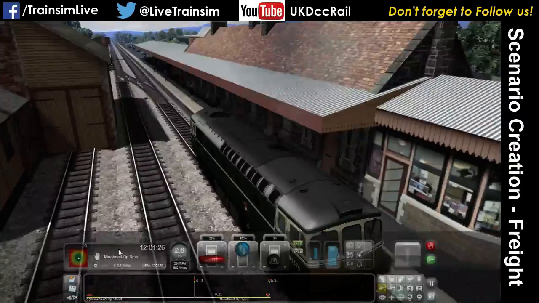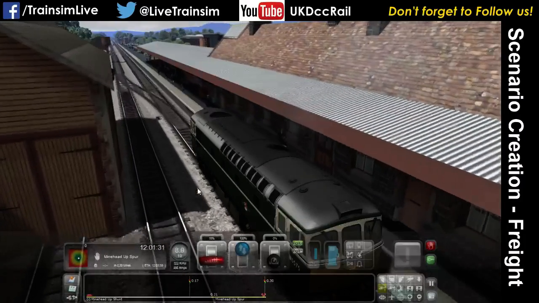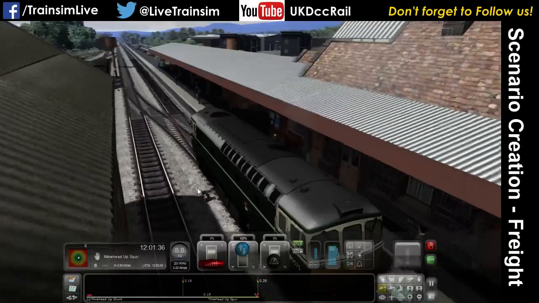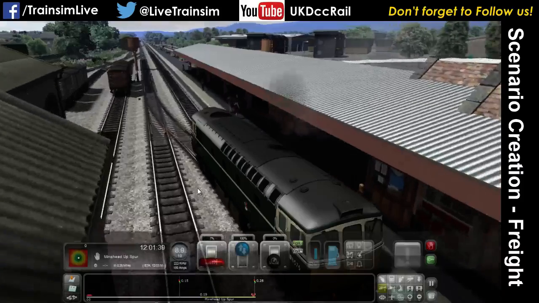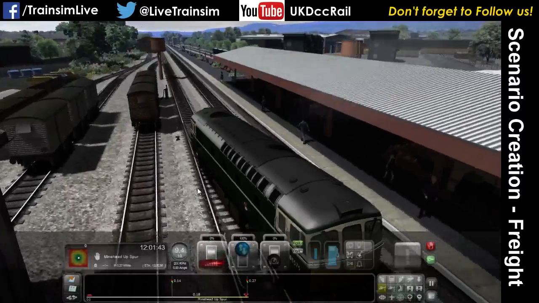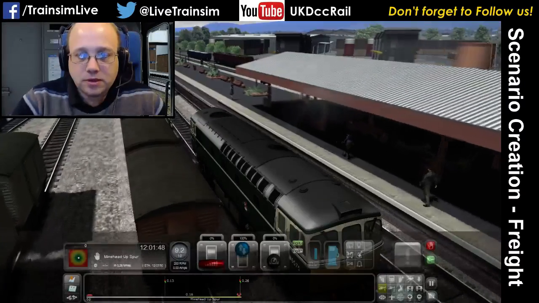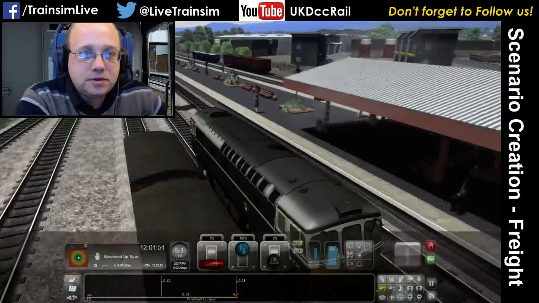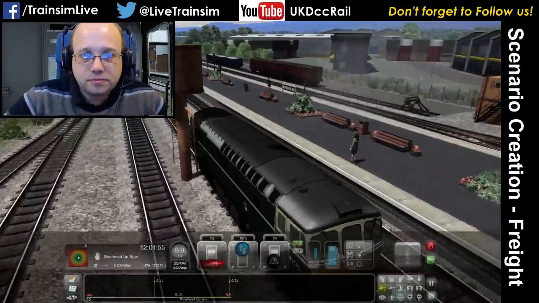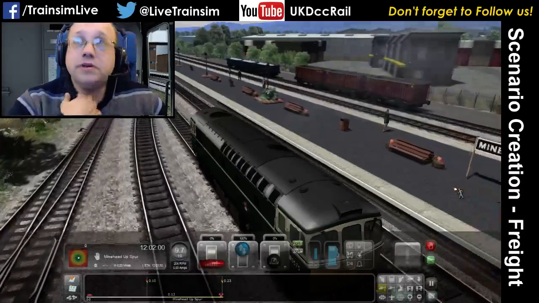Okay, so destination is Minehead spur. It's visible on the HUD as such, which means that we know we're going in the right direction. I'm back. Right. So we've just got to make our way all the way to Minehead spur.